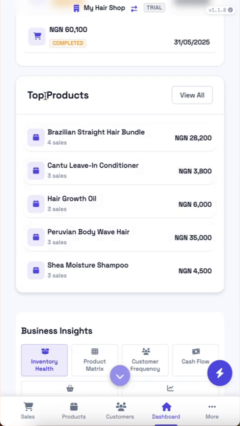So as you can see, it's our top product, the highest demand. You can use this to track the demand of the product. So this Brazilian straight hair bundle has been in 4 sales. Remember, this is not about the unit. This is the number of sales in which the product has been part of. You understand? It actually has more to do with the demand. So 4 people have bought this. 3 people have bought this. We don't count the units here, just how many sales they were found in. So that's how we look at the top product. Here are just their prices, okay, the prices of one.